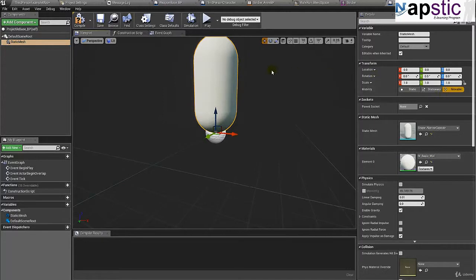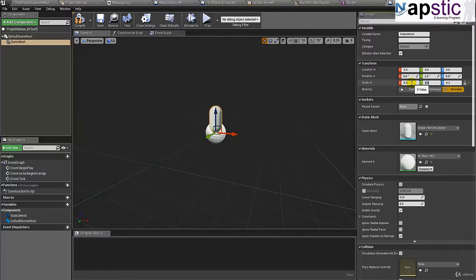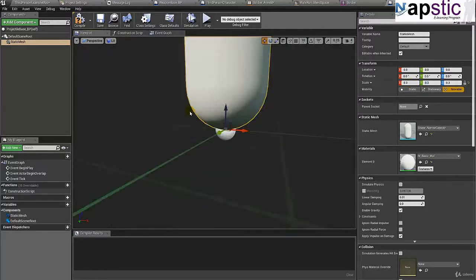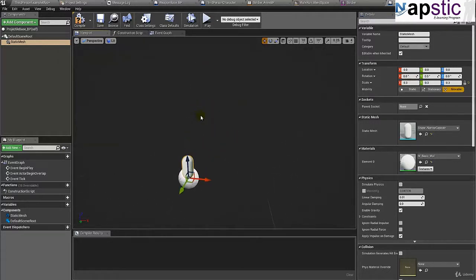And also the size is huge. That's not going to be the size of a projectile. It's already pretty huge. I'm going to shrink it down by 70%, so 0.3, and there you go. So that's a normal size, and it also looks like a bullet, but we can make do with it right now.